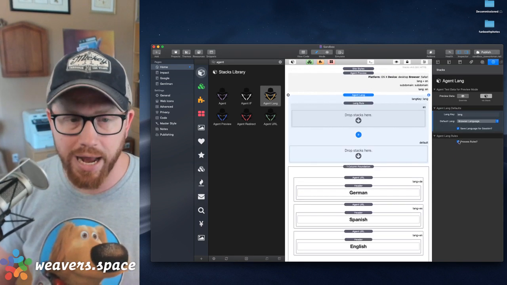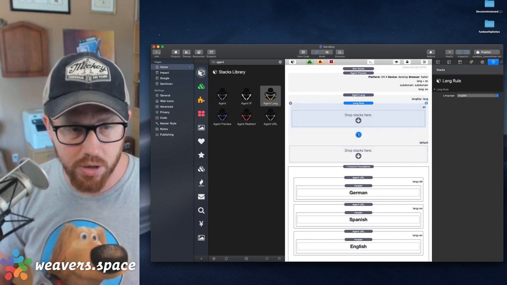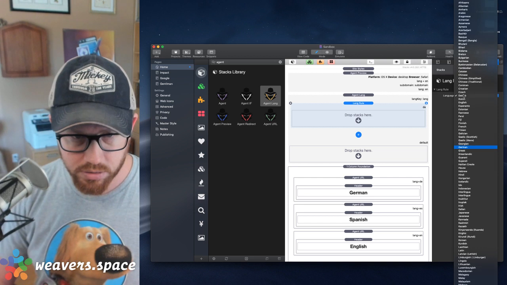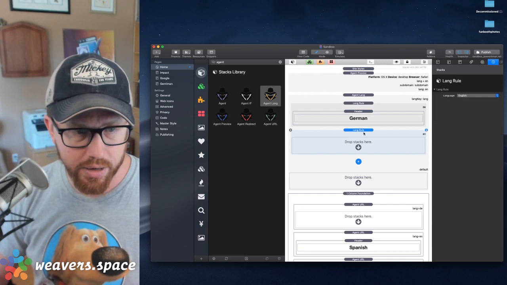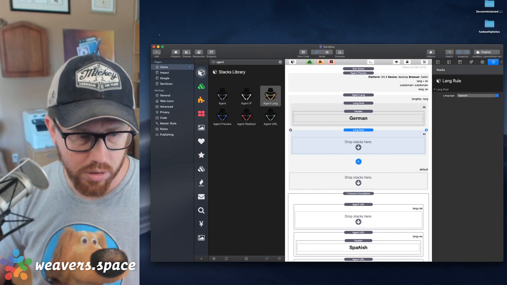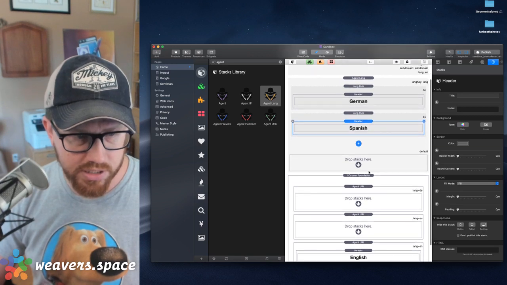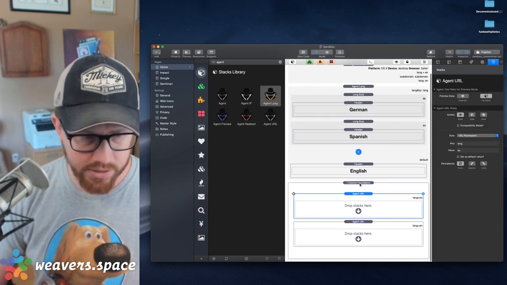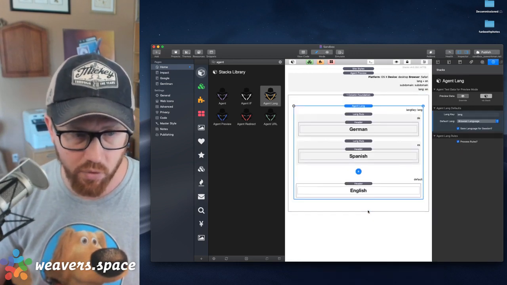Okay. Let's look at how we can build this with rules. We can add as many rules as we want. Let's do German. So we'll do German here, and we can set that there. We'll add another language, and we'll set this one to be Spanish. Then I'm just going to use this default drop area for English. So if anything other than German and Spanish is defined, we are going to show that. Essentially, this is going to be the exact same thing that we had before.